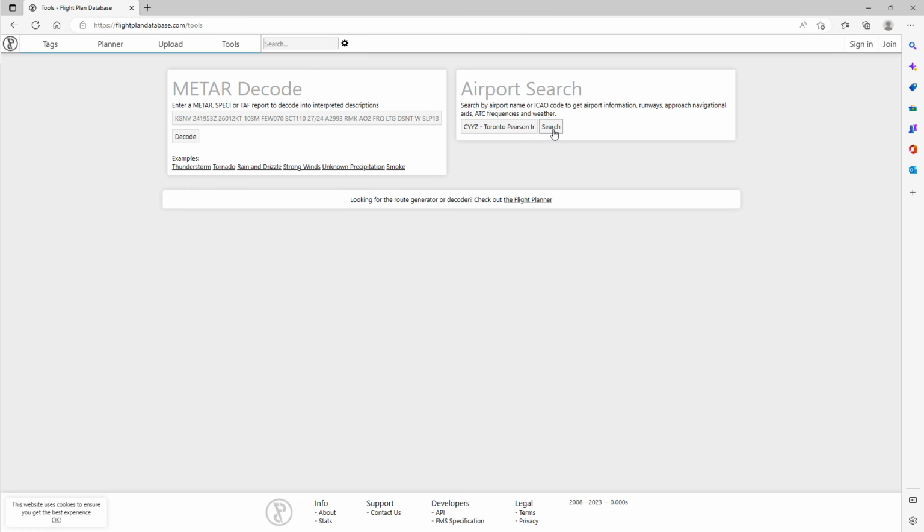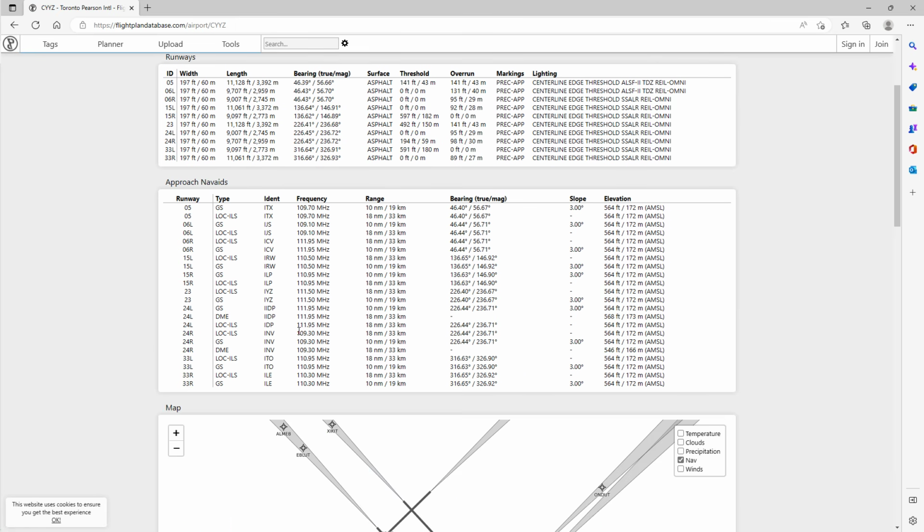So you're going to hit search now, and now we're going to look for runway 24 right, the localizer ILS frequency of 109.30 megahertz. So make a note of that. We're going to need that to enter into the plane's navigation system.